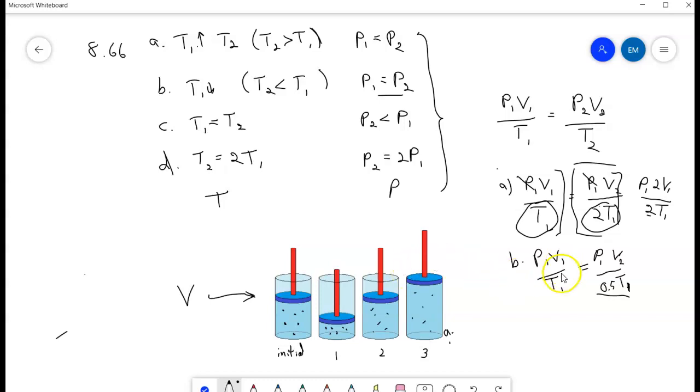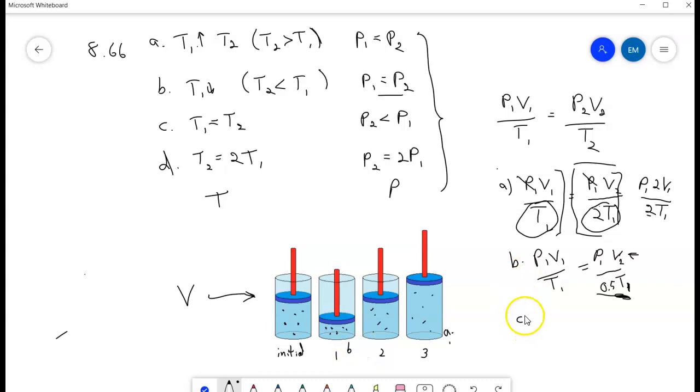All right, so the same thing's going to happen here. If you have a lower number for T, if the temperature decreases here, this volume has to decrease as well in order to compensate for the effect of the temperature. So the volume is going to have to decrease. So this is going to be B. This one here. That's what I'm saying.